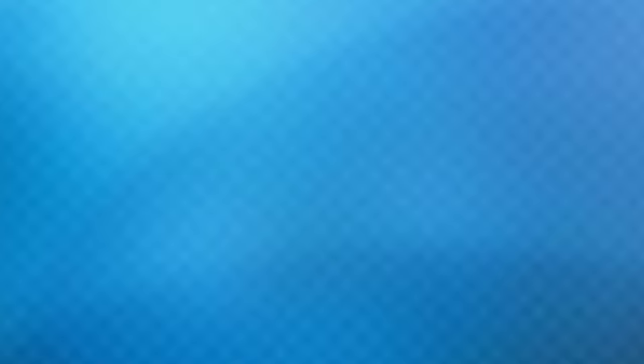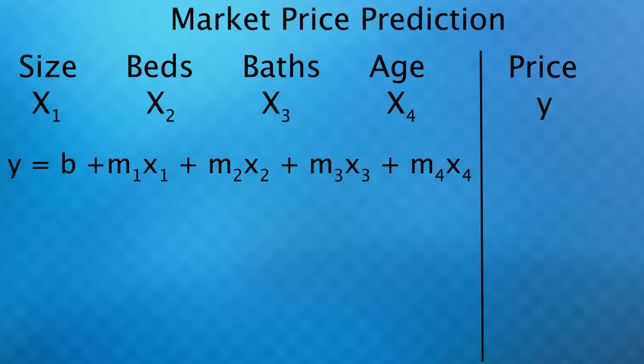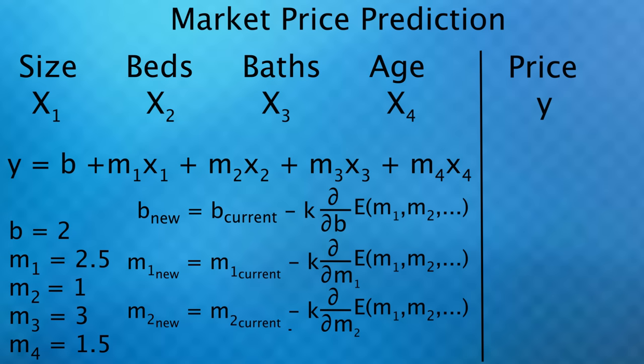Now in the real world, in order to predict the market price of a house, there's much more to it. You may have inputs like the size of the house, number of bedrooms, bathrooms, its age, and plenty more. In order to make a best fit linear model to this, we now need more parameters. But again, we just take a guess, and then run all those partial derivatives, or take those slices in higher dimensions, and step each one a little downhill towards a minimum. Even though this would yield a 6-dimensional error plot, we still break it down to a 2-dimensional problem for each parameter.